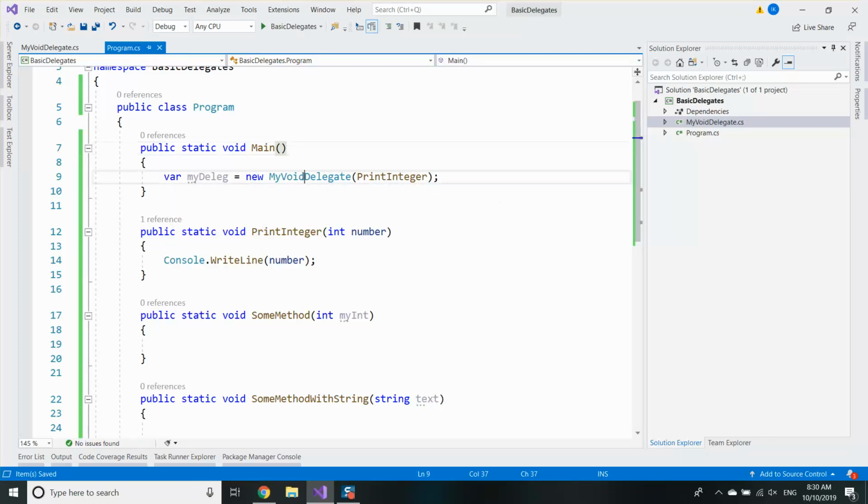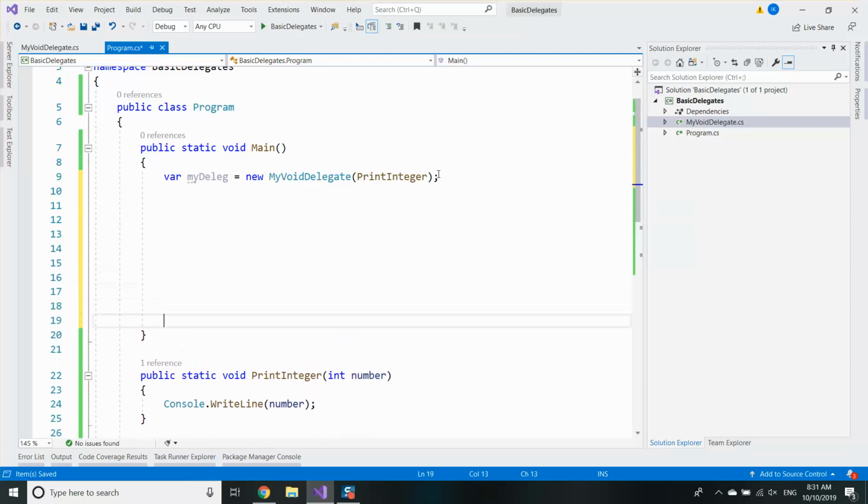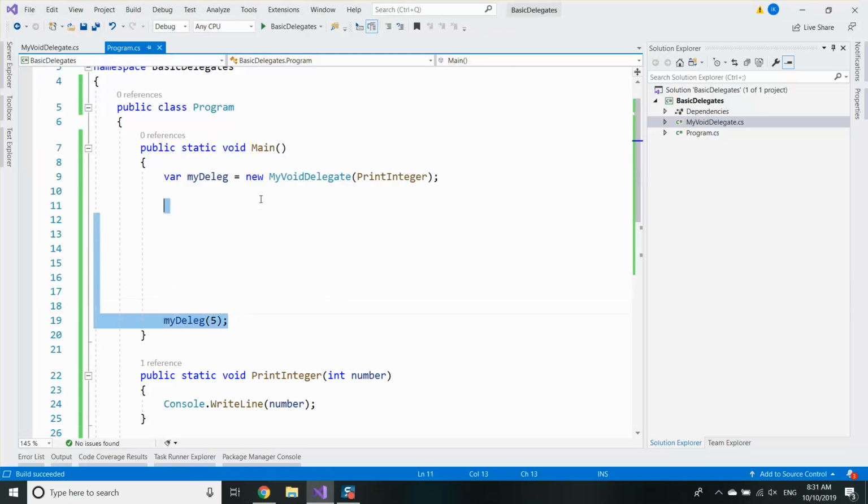So essentially it's the same way you're creating a class, nothing different. And now this variable stores the method, and you can use it later. You can invoke everything stored in the delegate. I can say, okay, let's invoke the method with the number 5, and my delegate will invoke the method I'm storing in it.